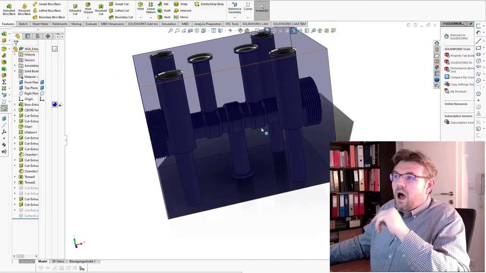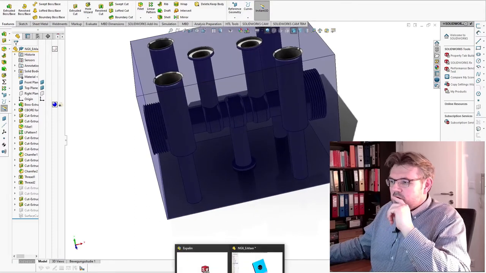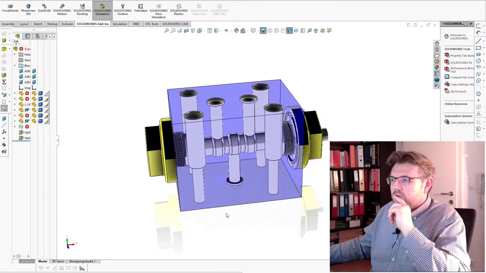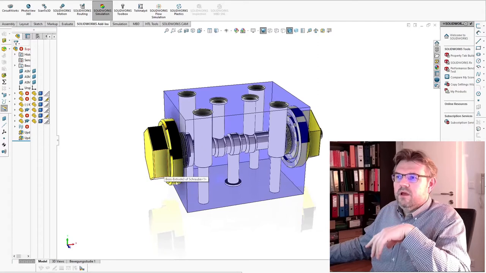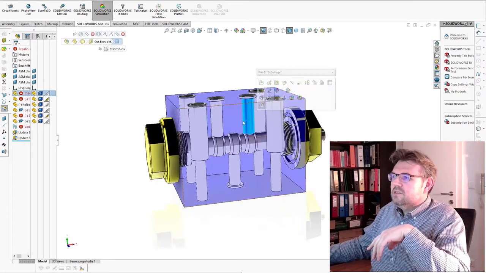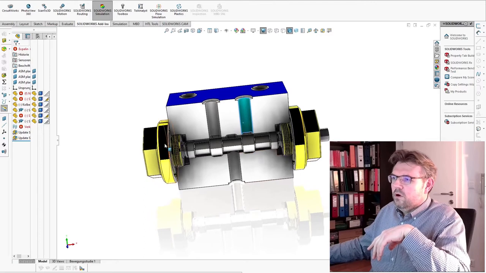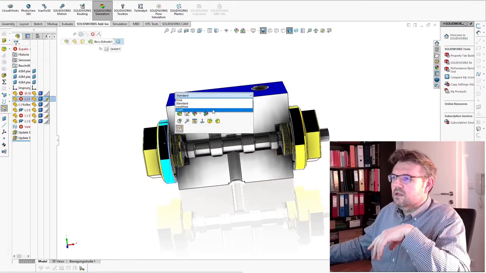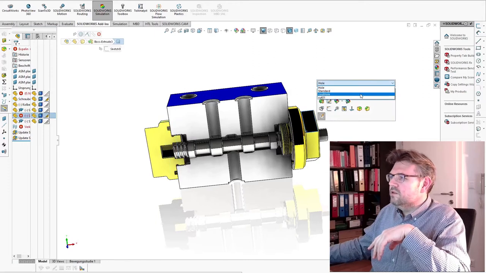So how is this now internally connected? Let's switch to the connection. Looks like this. You see we have some covers, the left and the right hand side. Let's simply switch to a cut version of this. So now it's cut. We also cut the covers open so that we can look a little bit better inside.